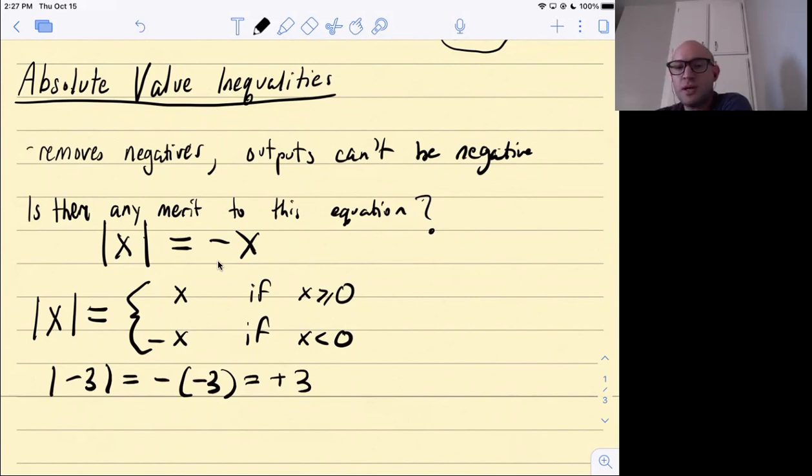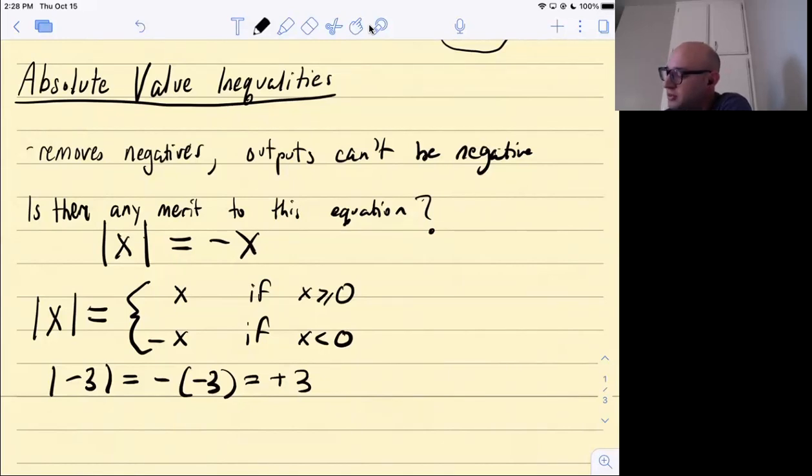Okay, so that's one idea of absolute value, that it takes a number and whatever you plug into it, it takes the distance it is from zero. If it's negative, it turns it positive, and if it's positive, it keeps it as positive. And that's the usual way you're taught to think about it, and it's introduced. But really, there's a much more important idea that's really all about why we even have and why we even talk about the absolute value function.